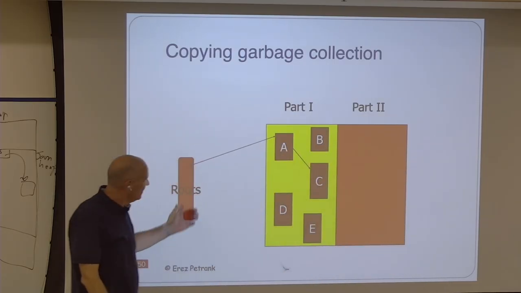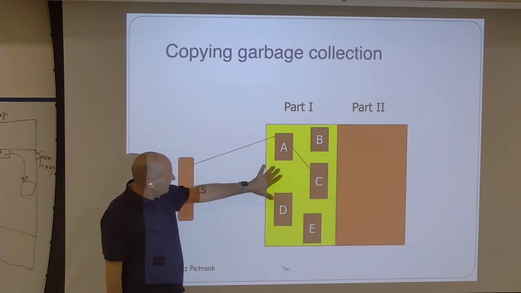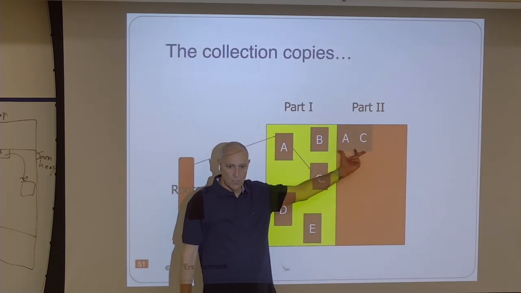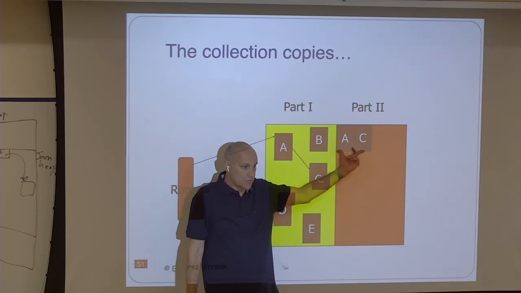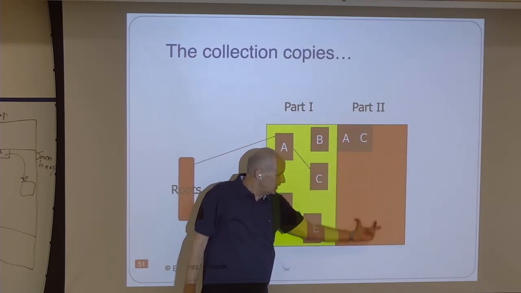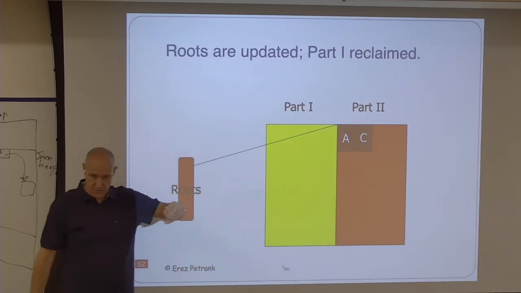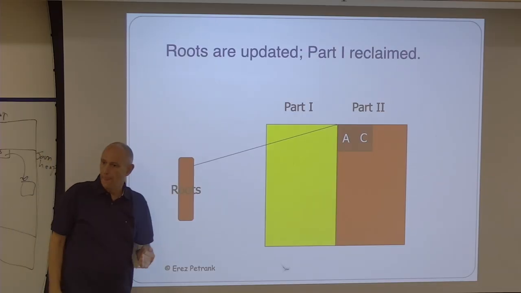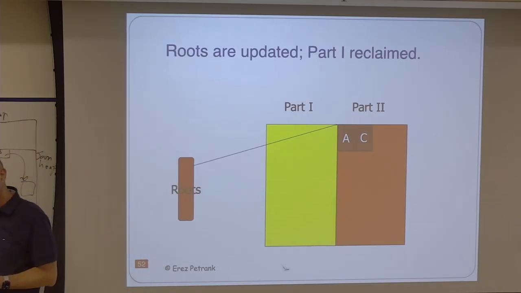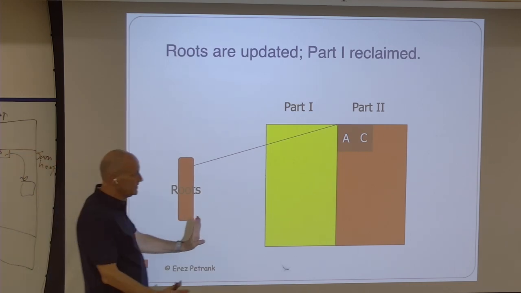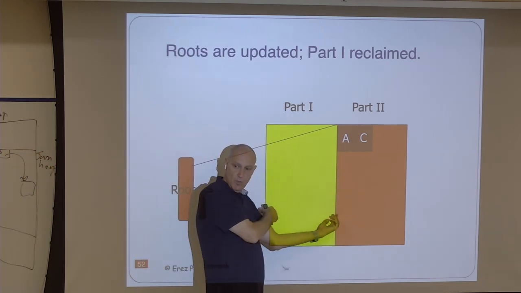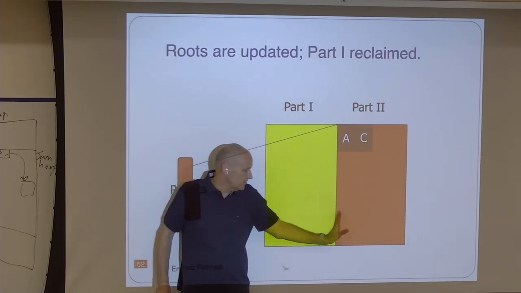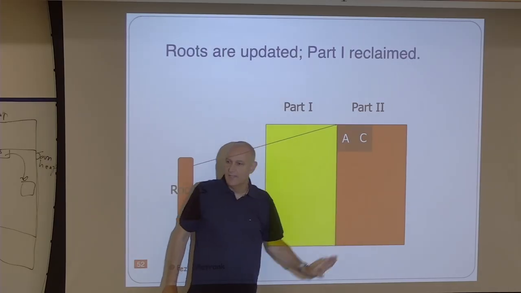Okay, so this is how it looks. In the beginning, I only use part one, and then when I do garbage collection, I copy those that are reachable to the second part. Then I can work on this part, and this becomes reserved for the next cycle of garbage collection. Yeah. This is the space that I have. If I need more space, I will have to increase the heap. I cannot start allocating in the reserved space.